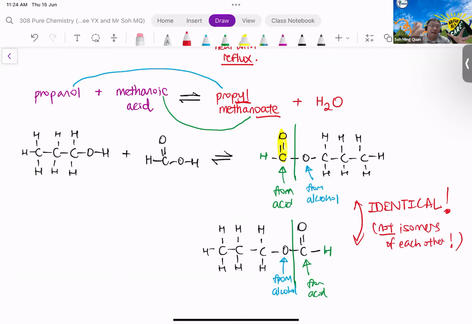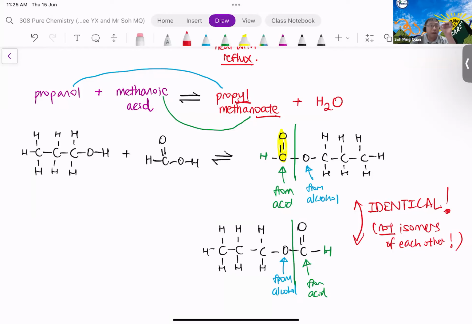So in the exam, you will see both versions, used interchangeably. The idea is not to memorize how the ester linkage looks. You need to be able to dissect the ester linkage, divide it up. So you must recognize the C double bond O portion belongs to the acid. The O single bond portion belongs to the alcohol. That way, you will never get confused.